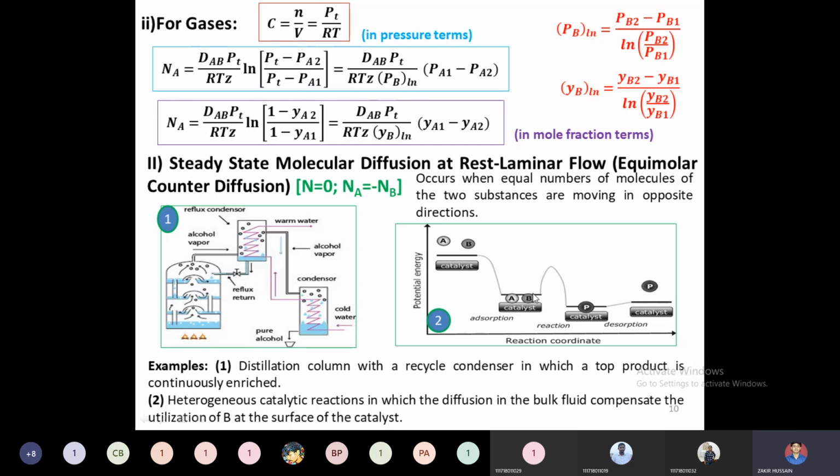So this adsorption will take place at equal rates. Okay, so Na is equal to minus Nb. This is the clear case that both are competing. A and B are competing to adsorb on the surface of the catalyst. So this is the mass transfer case of equimolar counter diffusion. After this adsorption only, the surface reaction will take place. Then the product P will form. So that product P will just diffuse or dissolve or just be removed from the catalyst surface. Okay, this is the clear case for the equimolar counter diffusion.